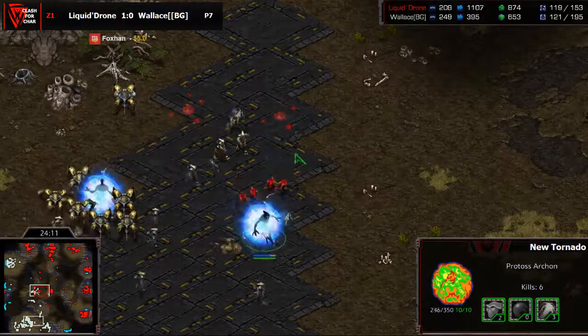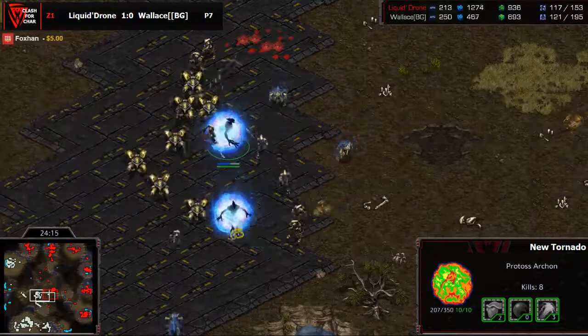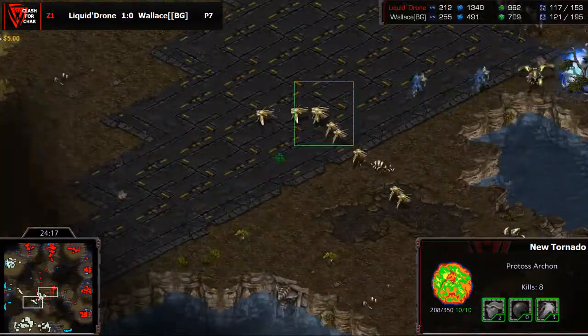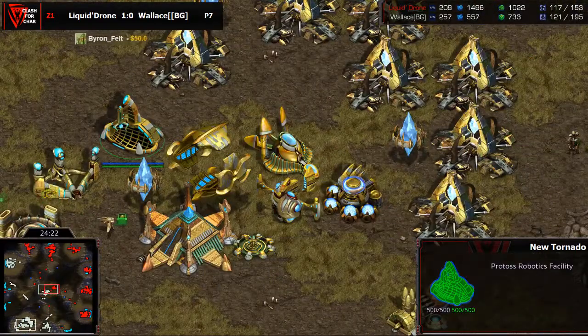And there we go. We see some Zerglings throwing themselves away into the Protoss army again. And, I mean, look at this. All of Wallace's probes, his main and natural, are now completely mined out.